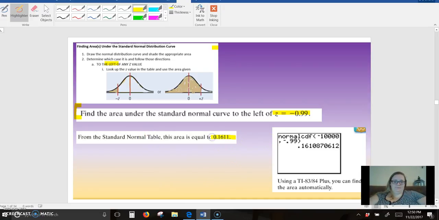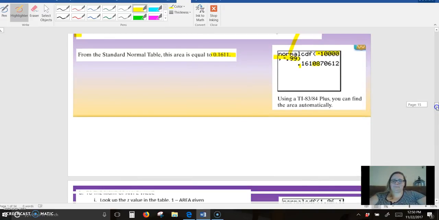So that's right there. If we want to type it in our calculator, remember you do second, bars. Remember this is just a blanketed number. We just picked a huge one, as if we had 10,000 things in our sample. Then we type the negative 0.99 from right there, and we get the same answer. It rounds a little, so that's why it's a tiny bit off.